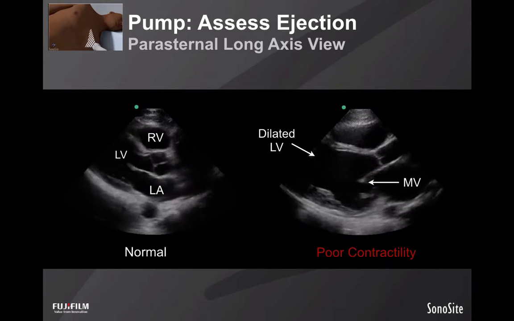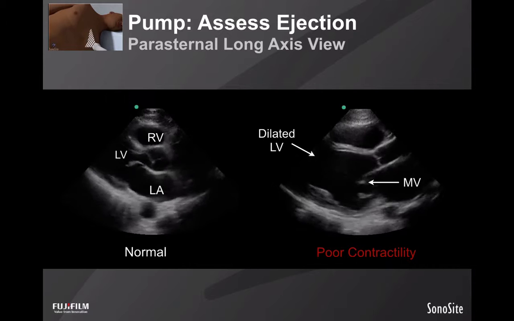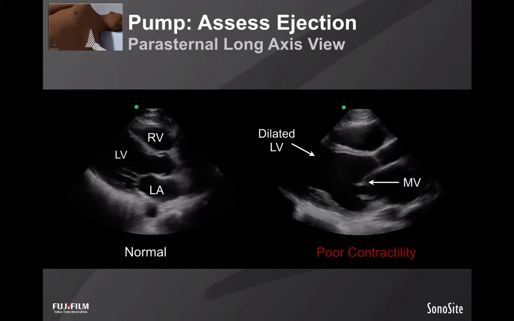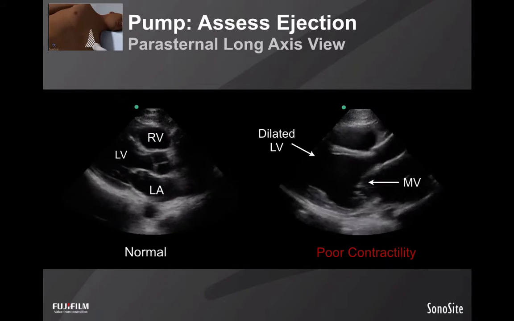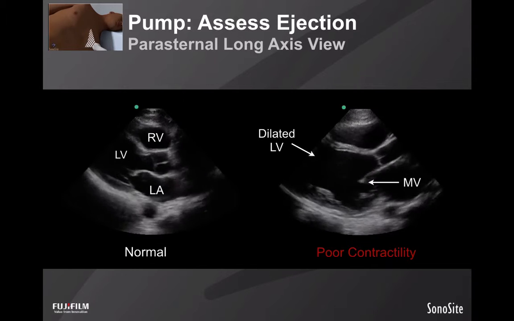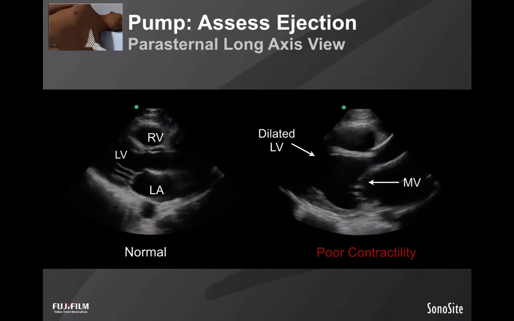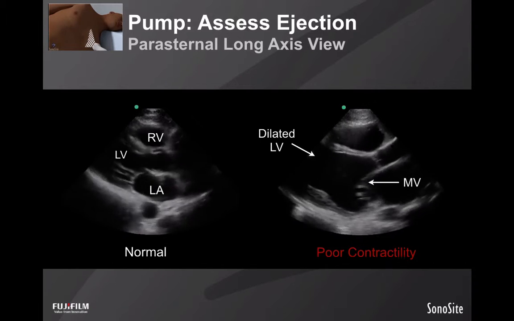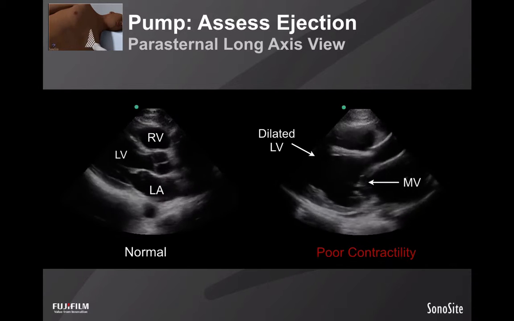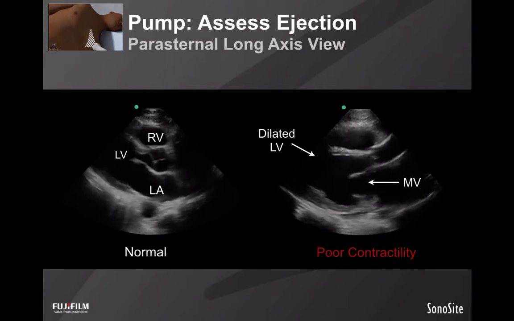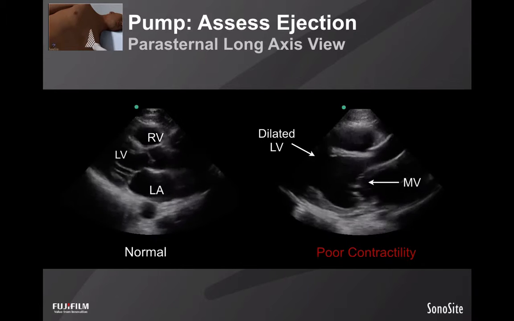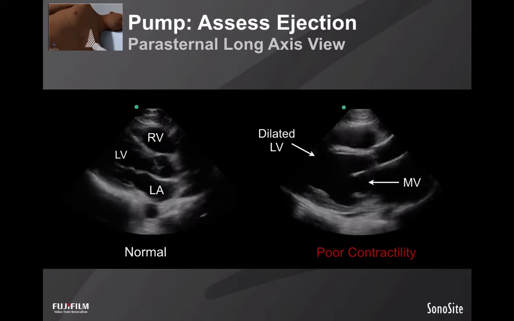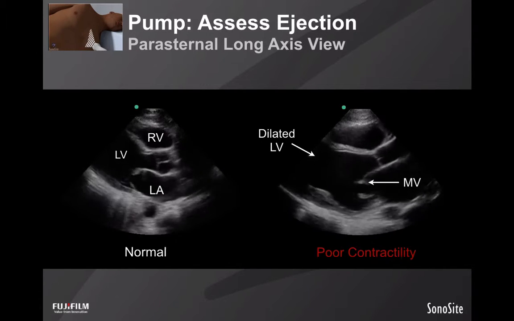Next, we perform a qualitative assessment of left ventricular function to indicate the strength of the pump. Here we focus on evaluating motion of the left ventricular walls by a visual estimation of the volume change between diastole and systole. A ventricle that has good contractility will have a large volume change between the two cycles.